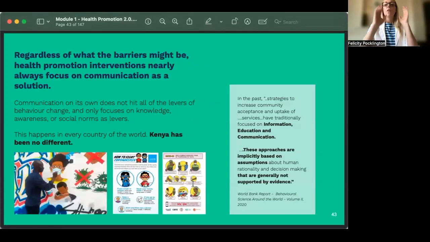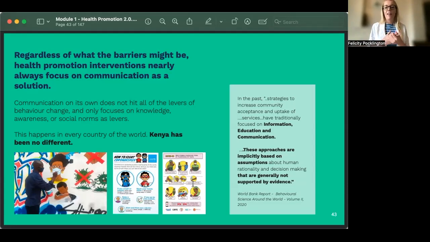Okay, but the solution. Say for instance, we have to think back to those 4 barriers that we've just seen. Often the solution that comes up time and time again, all the way from local organizations to ministries to implementing partners to global partners, is communication campaigns. So let's just tell people through leaflets, through pamphlets, through banners, that they should do something. We saw this during COVID. You should go for your vaccine. We saw it during Ebola. We see it in routine immunization. We see it time and time again, that murals, posters, they are not enough. It doesn't work. It's insufficient.